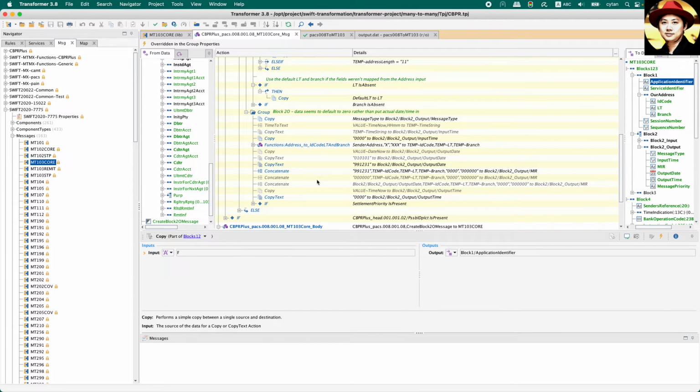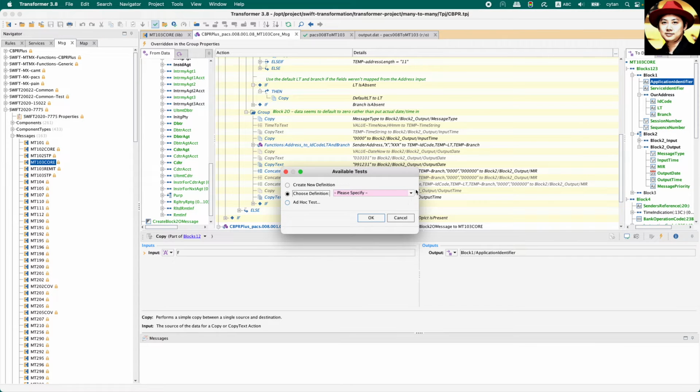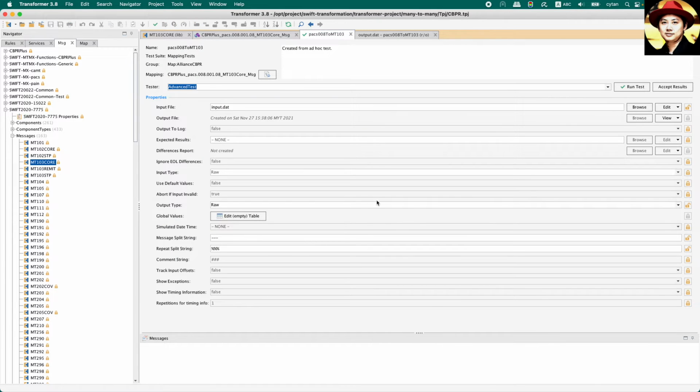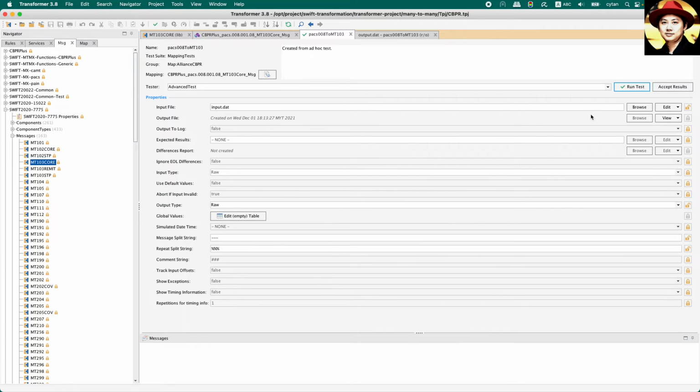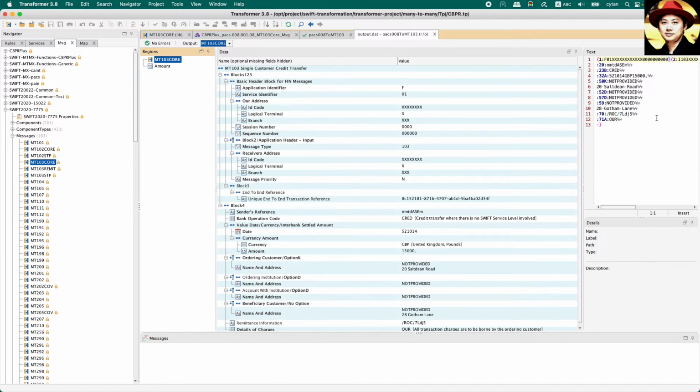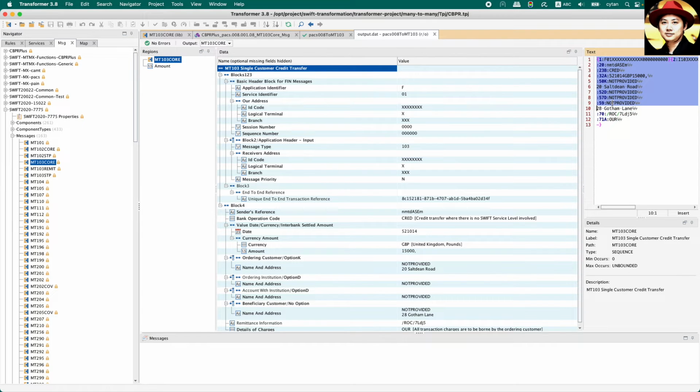After you define all these things, you can do some unit testing within this tool itself. So here I show you how I can quickly run a test. Previously I already prepared some sample data to do the testing. So this is the sample input file I have, right? You can browse to your existing file, or you may actually edit or create a new one on the spot. After you input the input file, you can click on this run test button. You will run a unit test and it will generate the output file here. So you can take a look at your output file and validate whether it is correct based on your expectation.